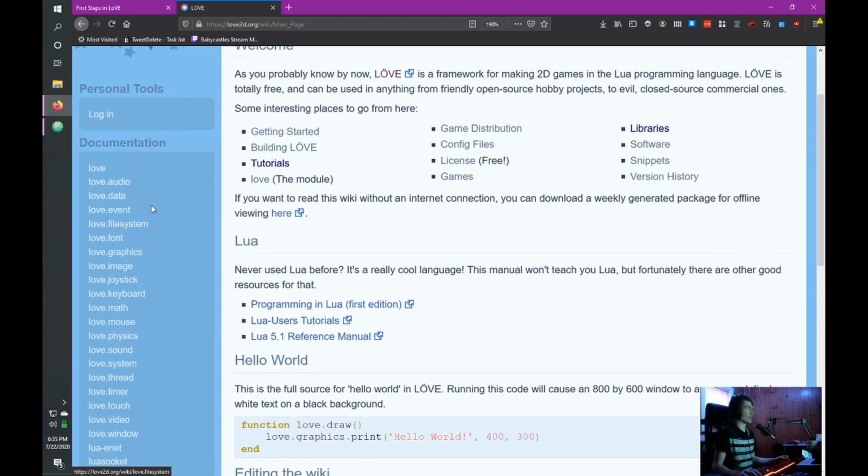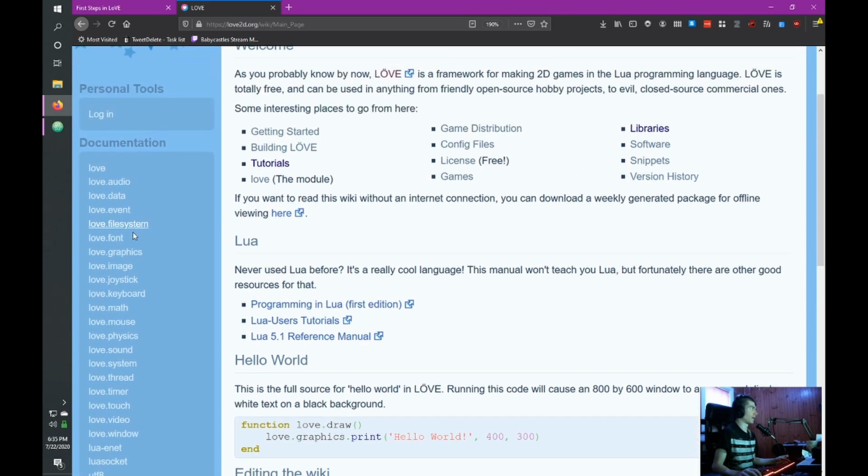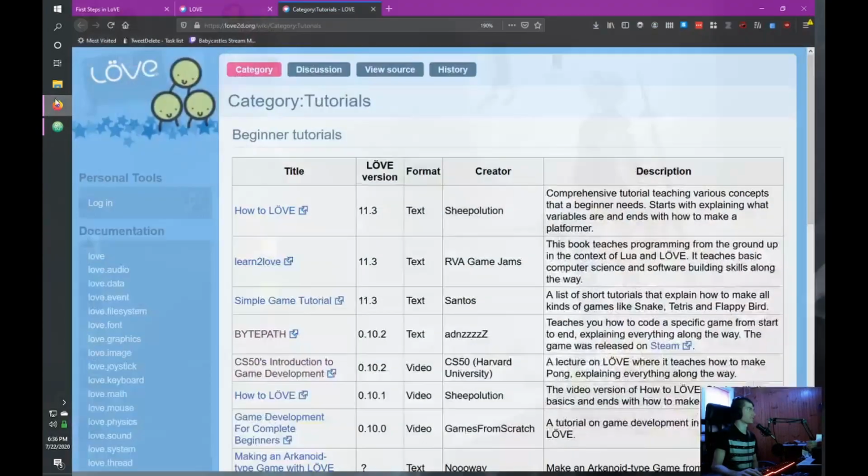So we've got audio libraries, physics libraries. We're not going to worry about the physics, but mouse and keyboard are very important. Math is helpful. Image and graphics are helpful. File system's helpful. That's where to go if you don't know what the next thing to do is. Maybe start with looking at what is available to you. There's also this tutorials section. Like I said, this is meant to be non-exhaustive.